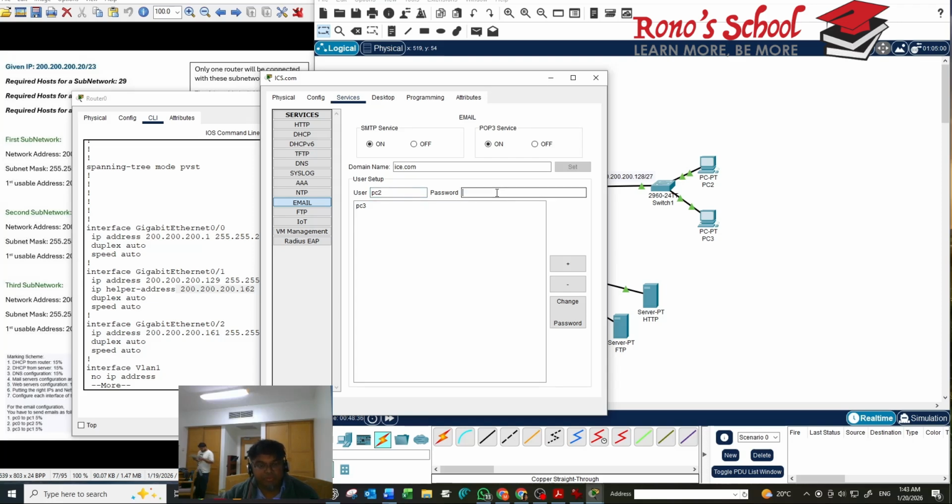I think we started with pc0, so 123 is the password, we add it. Okay, done. Now we have added these two users in this email servers.